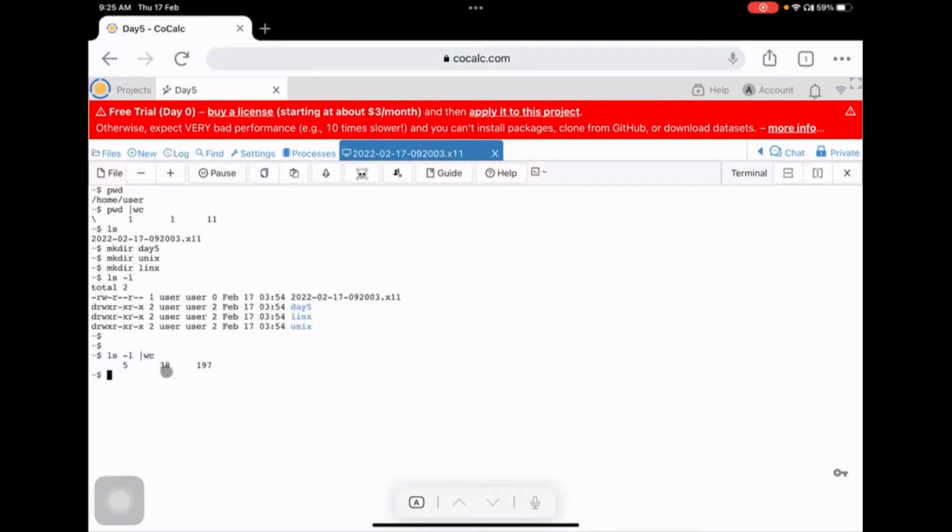Then after that, it gives me the number of bytes. These are the number of bytes; it's not the aggregation of all the bytes, it's basically whatever input is coming. And this is the count of words. So there are like 197.